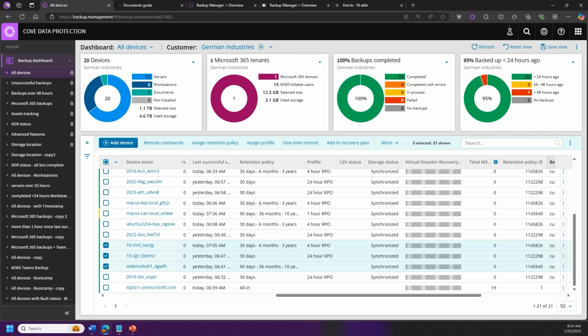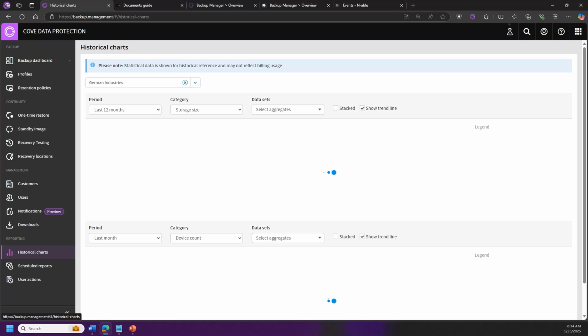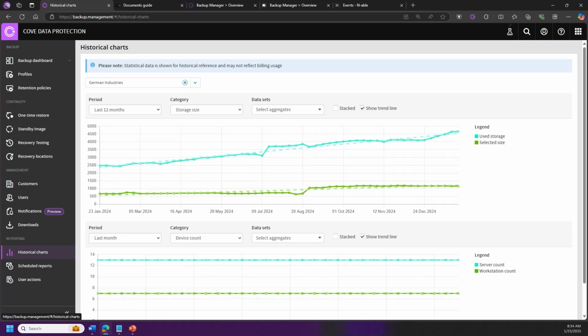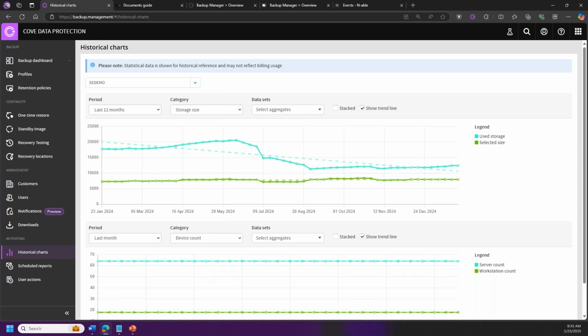Let's talk about the storage impact a little bit as well. So if we come over to the left-hand navigation here, we shrink our dashboards, and we're going to come down here to historical charts. Historical charts are going to show me my used storage capacity over time. So we're in here, and we're looking at my usage over the course of the last month. We're showing trend lines for German industries. We're going to come up here and go as a whole, however, and look across all my devices.